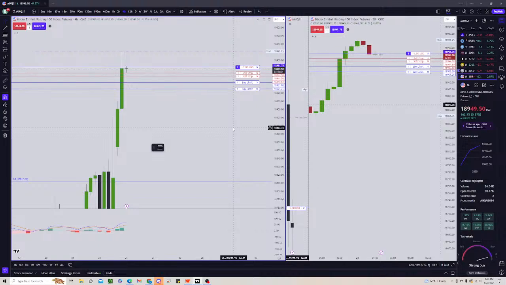But right now they're coming up. They're going to probably keep testing this liquidity here at the top of this body. It's hard to tell what they're doing, in my opinion.